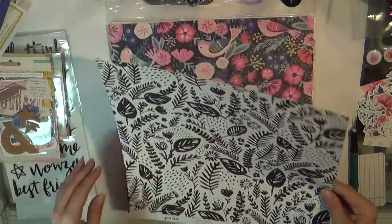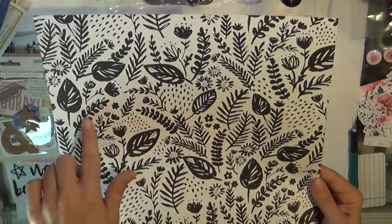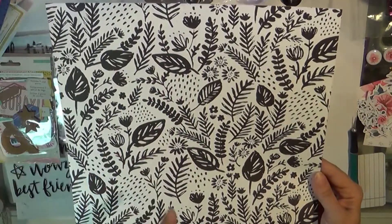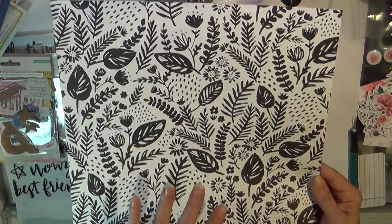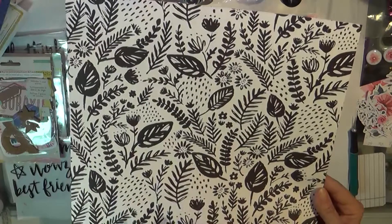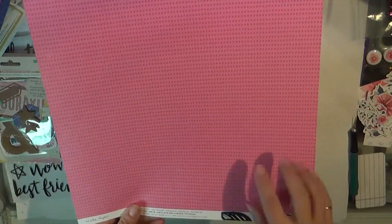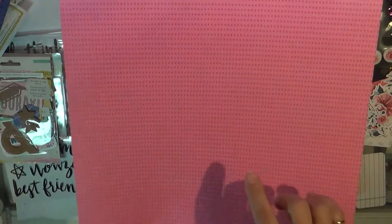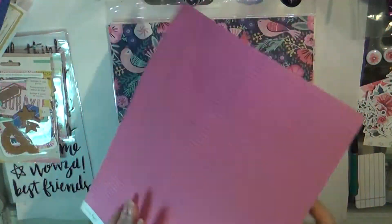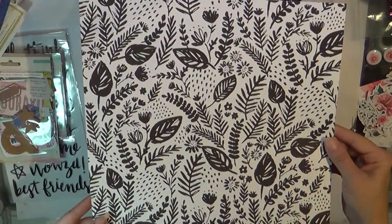Makes me happy. This is also Good Vibes Crate Paper and I love the black and white. I'm actually thinking of doing a black and white line for Cheeky. Of course we focus more on ephemera but I think black and white would be lovely. This is a cute Barbie pink with some little hash marks in a darker pink, and I'm probably going to use this side but I may use both.